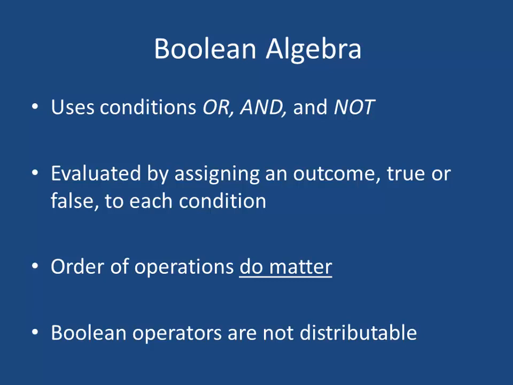The Boolean operators evaluate values on the left and right side of the operator and then assign an outcome. The outcome is a Boolean or binary result such as true-false, 1-0, on-off, or any other dichotomy. In Boolean algebra, order of operations do matter. Therefore, it's not uncommon to use many sets of parentheses to force a particular order of operations. It is also important to note that Boolean operators are not distributable inside of parentheses.